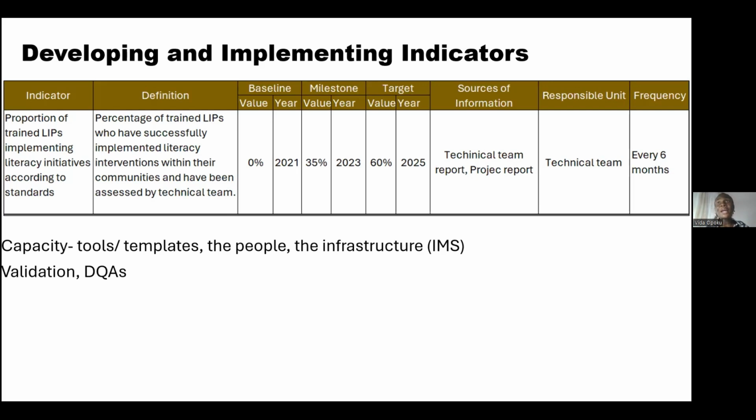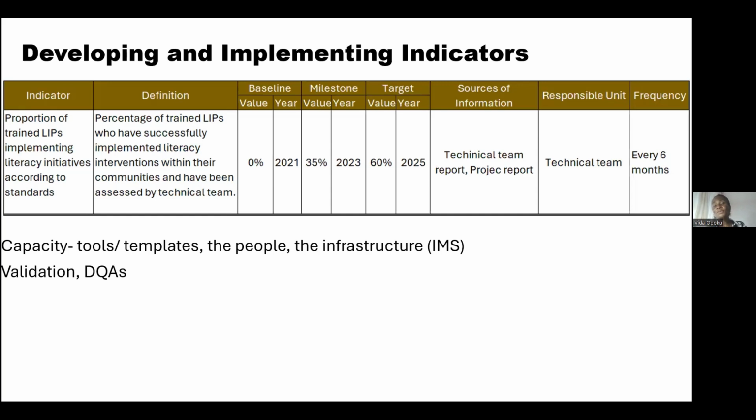The technical team was a group of people made up of people from the local education service and other entities that were technical people when it comes to literacy programming. And they served as supervisory units to supervise these local implementing partners for them to roll out appropriate literacy interventions. So they come in as more of assessors of these local implementing partners. So for us to say that indeed this LIP has implemented a successful literacy intervention, it would have to be in a way certified by these technical team members.